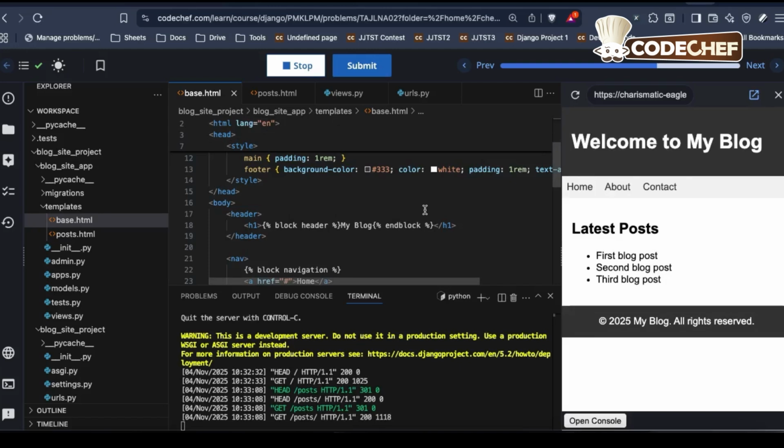So we can see that this helps to keep our code clean, organized and professional. And you don't have to repeat the same things again and again. If we did not have this feature, then even for the post.html file, you would have to write all the code for the headers, the navigation, the style, the menu again and again. So we understand that this is a very powerful feature of Django as well as a very useful feature of Django that helps us organize and keep our code clean and professional.